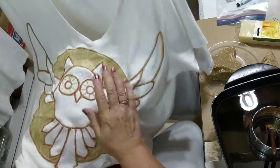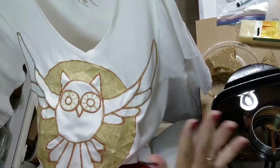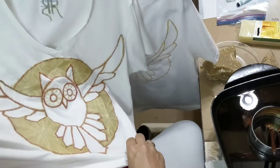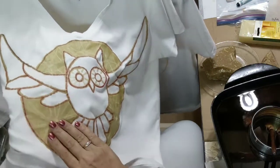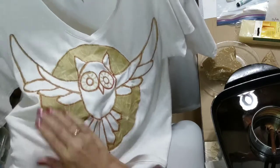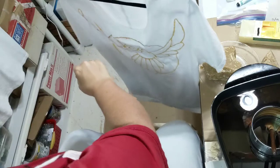So you can either, if you've got a spot in your refrigerator, just stick it in the refrigerator, or hold it up in front of an air vent or an air conditioner, and get that wax cooled off, and you can then crackle it if you want. But that one's gonna be like that.